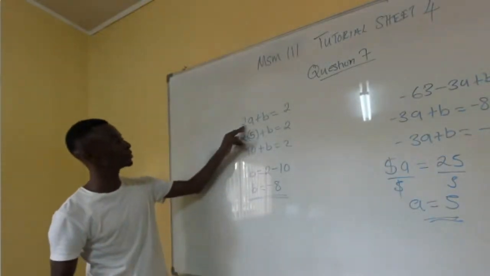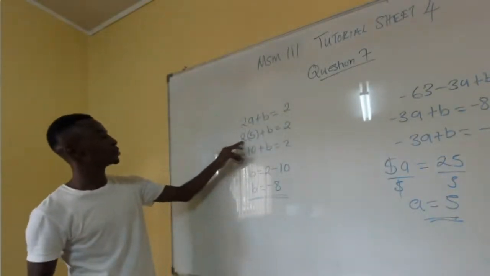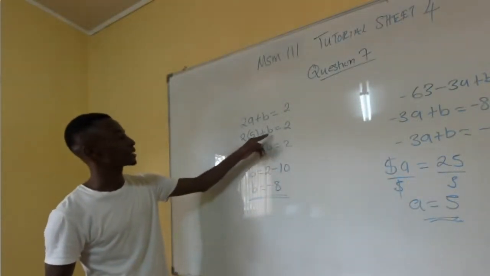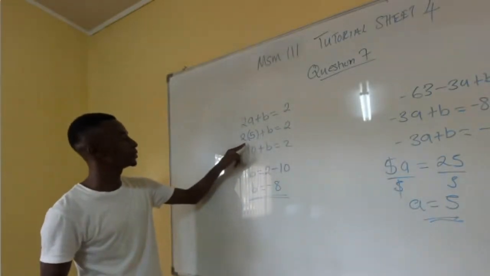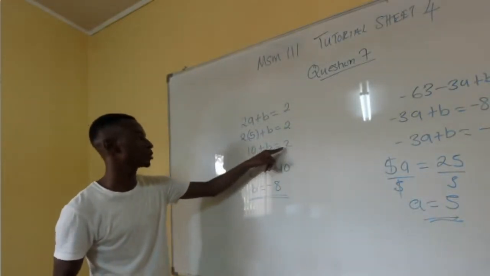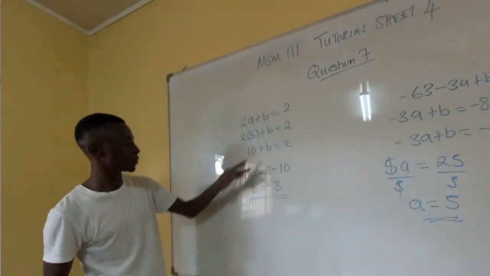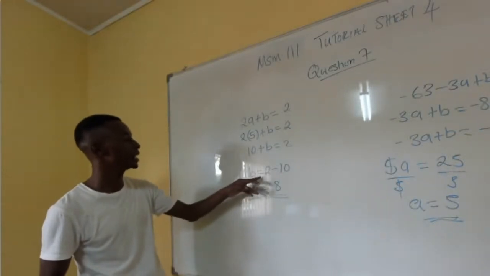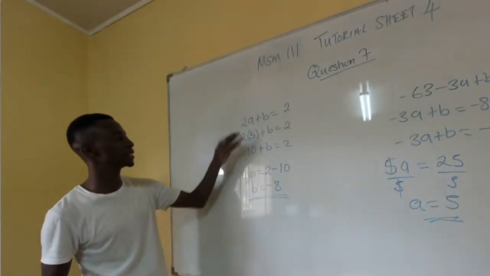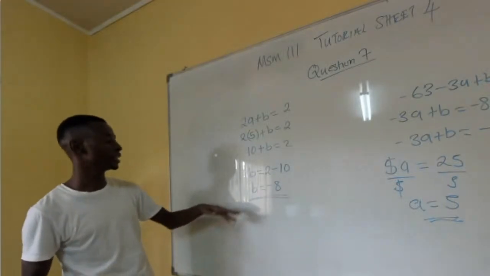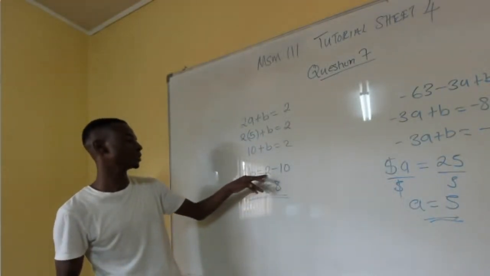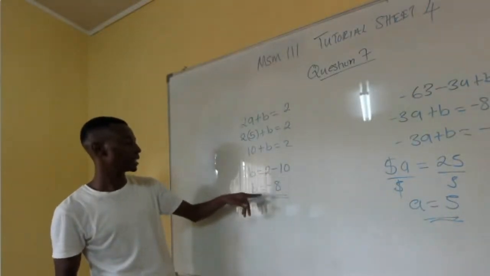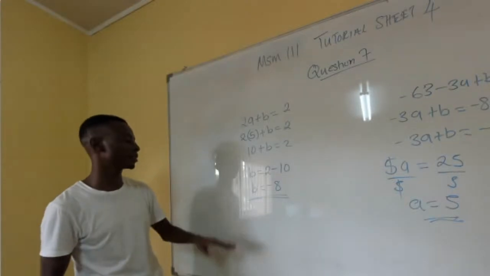So here we are saying 2A plus B equal to 2. What is A? A is 5. Then you substitute. Where there is A, you put 5. Then plus B equal to 2. If you multiply the 2, you're getting 10. Then plus B equal to 2. So from there, you make B the subject of the formula. So B equal to 2. Since 10 is positive this side, if it crosses the equal sign, it will be negative. So now you're having B equal to 2 minus 10. Then if you do the subtraction, you're getting negative 8. So that's your value of B.